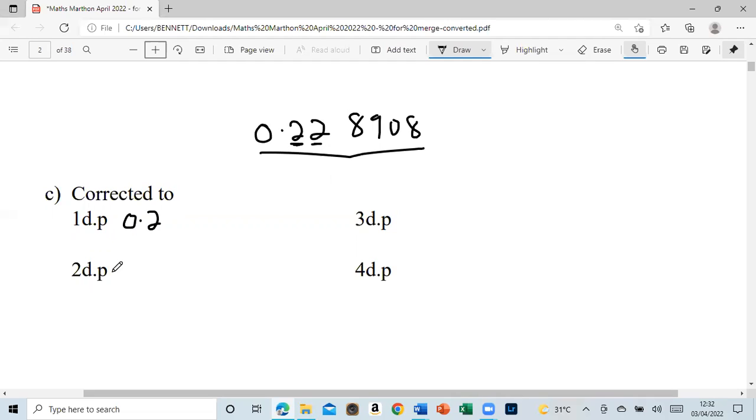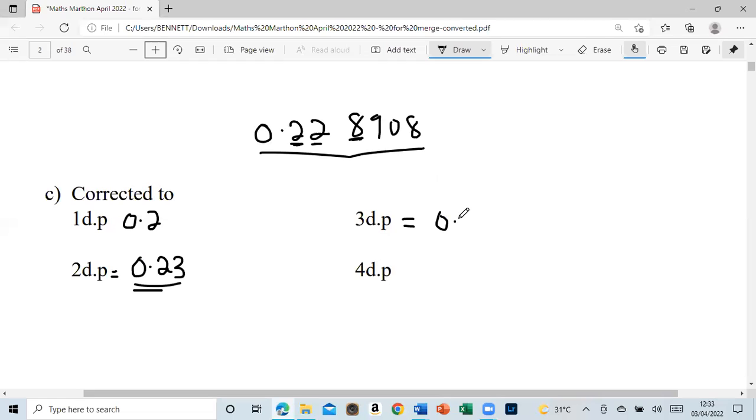What's 2 decimal places? 0.23. Very good, Imani, right? Guys, Imani is a PEP student, but she's here, right? So we go to the third number. If it's 5 or greater, we add 1. So that's 3. Very good. 3 decimal places? 0.239.